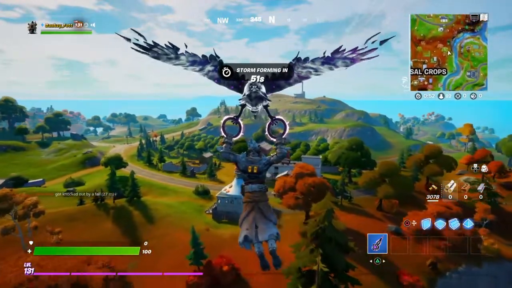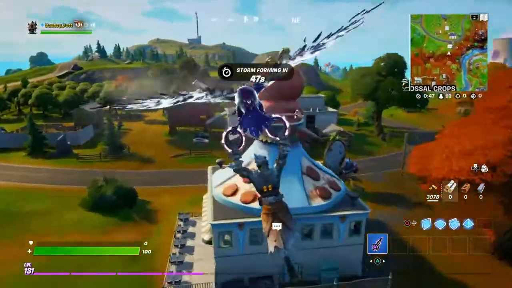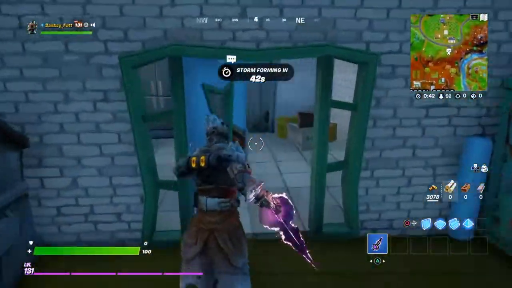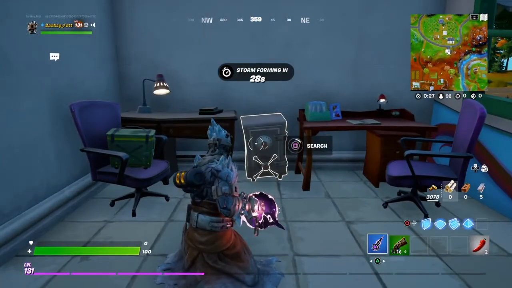Here's a guide on the week 6 quest to open safes. I did the challenge by landing at the Yorkshire. There are two locations where the safe spawns right next to the Yorkshire. First one is in Pizza Pit.